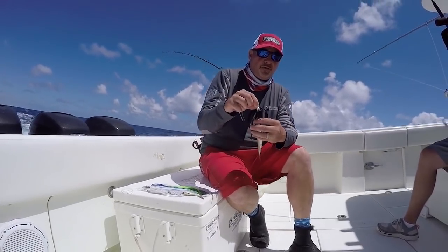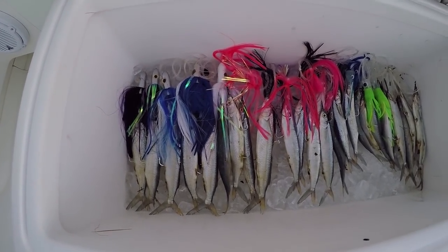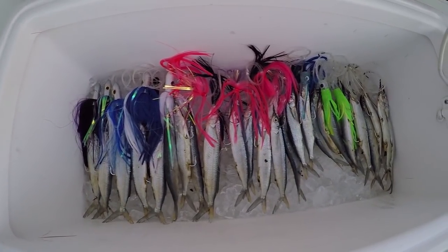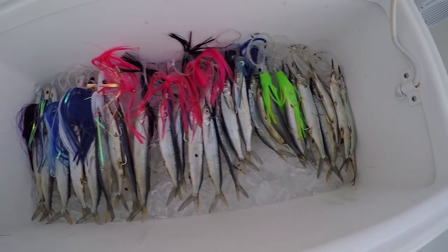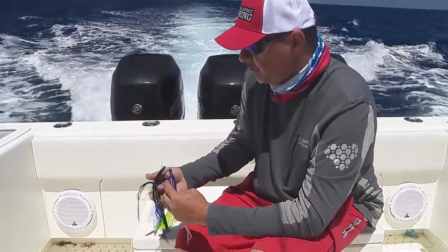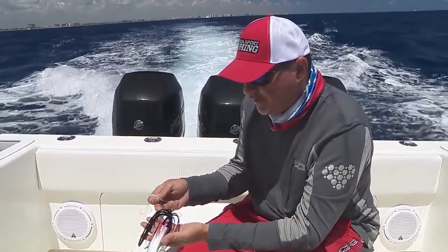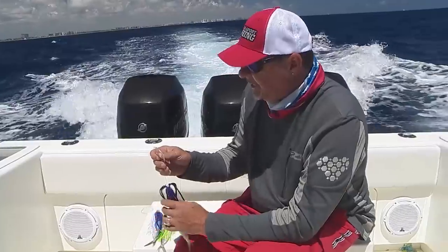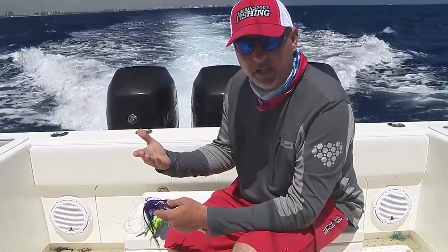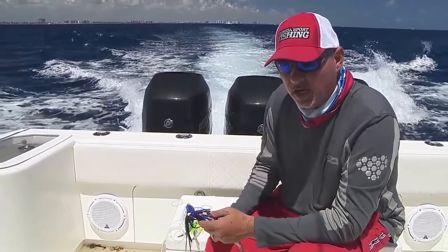As far as the colors are concerned, I'll tell you, you can't go wrong with pinks, purples, blue and white, green. These are all of the staples. Sometimes the oddball colors, reds, pure white, that'll work as well. So it's always a good idea to have a variety of different color sea witches and skirts. And if you start to see a pattern develop, obviously switch a couple more baits over to that color.